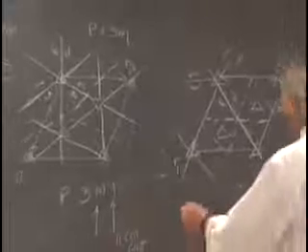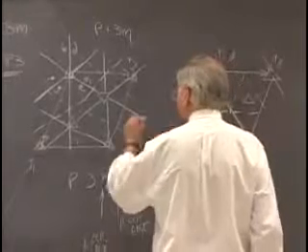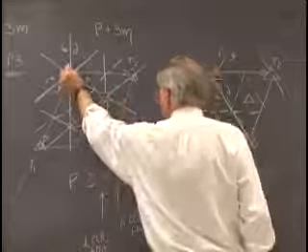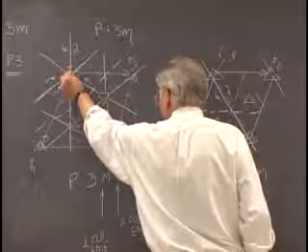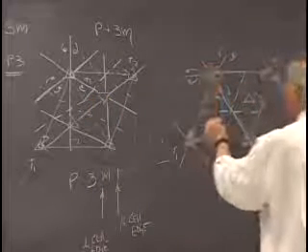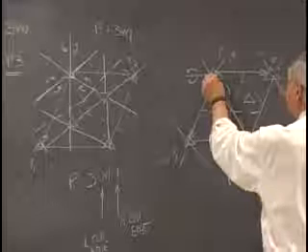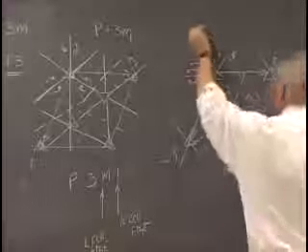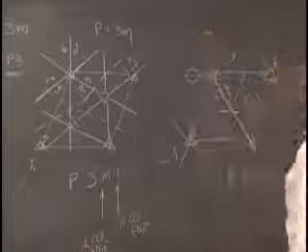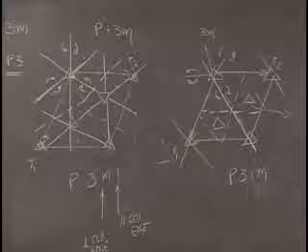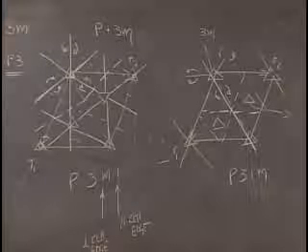Notice that when we start identifying special locations in these two plane groups, here there is a location only of symmetry 3m for a point group. Here there are two different locations, one that's symmetry 3m, the other one is just symmetry 3. So there's this location of point group 3 and a location of point group 3m. So the sort of special positions that exist in these two plane groups will be very, very different.